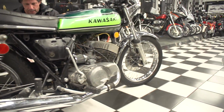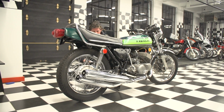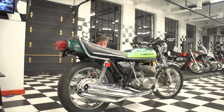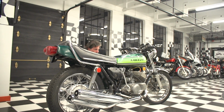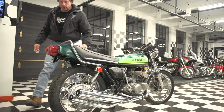Well, NEDA value on a clean Mach 1 is $10,220. I've sold several for over $8,000, and it's considered to be one of the most collectible. It's a 3-cylinder 2-stroke, so there's a lot of great parts on this bike. This bike is a 500cc triple, as I said, and the frame appears to be in good condition.